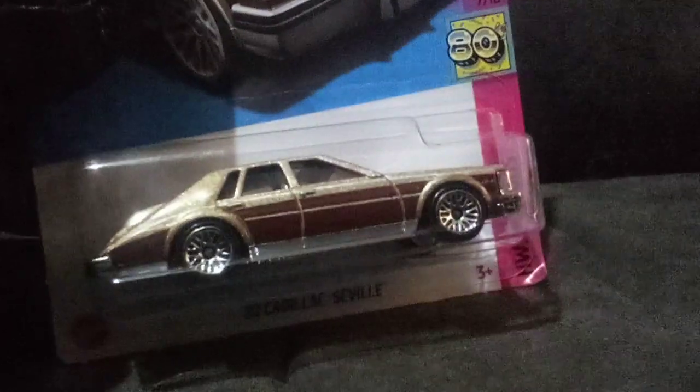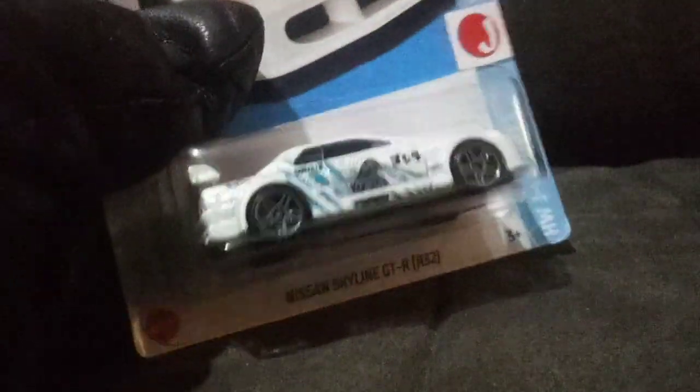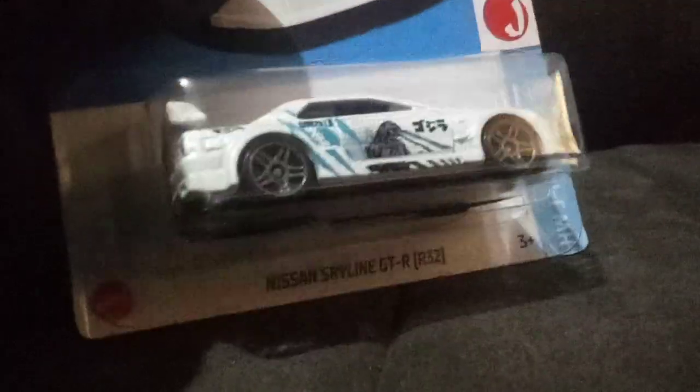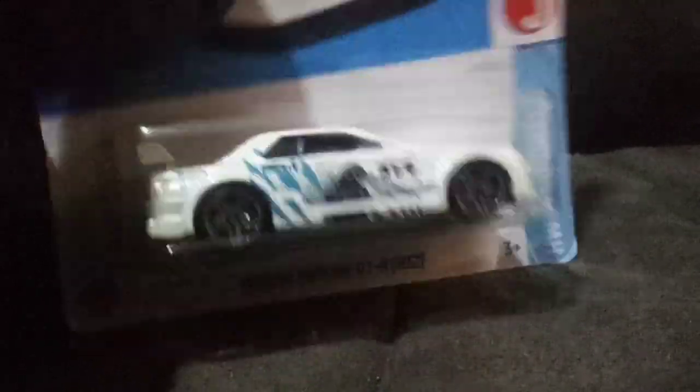The Cadillac Seville — they only had one of these, unfortunately. I wanted more of them to paint. People, if you live in my area, be aware that these Nissans and the Cadillac Sevilles aren't going to be easy to get, because I'm going to be on the stores like a hawk after these two castings specifically to paint. I know that these sell for a lot in a few years, or probably even right now. I'm going for them because I like to customize and I'm not trying to pay a lot just to get some to customize, so I'm gonna get probably 20 or 30 of these.